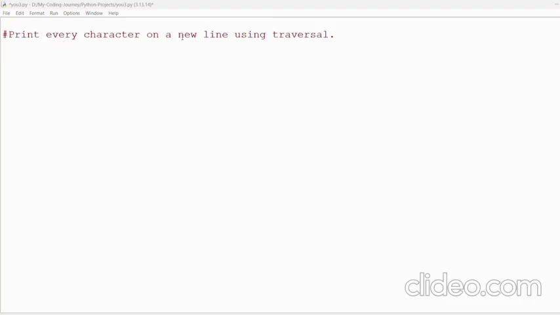Now we have the next question: print every character on a new line using traversal for a string. So I will take an input from the user and store it in the x variable. After that, I will start a loop, for character in x.